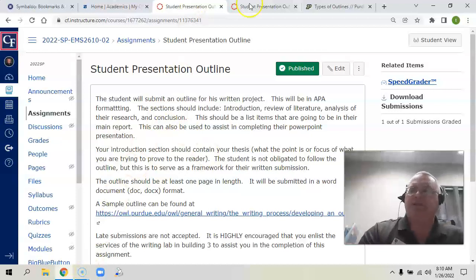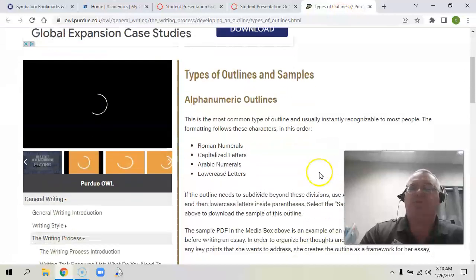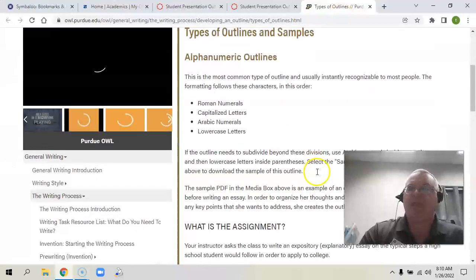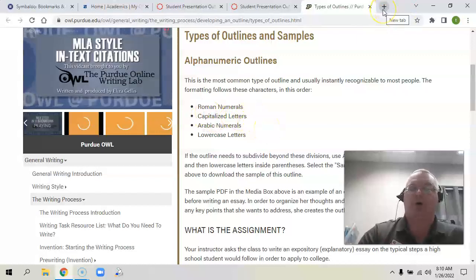Now let's take a look at a sample outline here, and we're going to borrow the old Purdue OWL for this one. And we usually use this order: the Roman numerals, capitalized letters, and most all of our Word documents will actually do this.